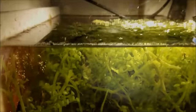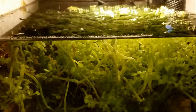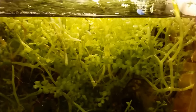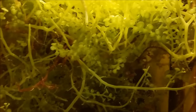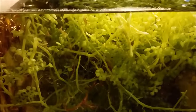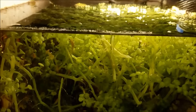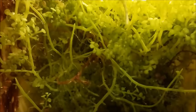Stepping across to the next stage, I run a mix of algae. On the bottom and back is chaeto, and on the top, middle, and all over is bubble caulerpa. I've found bubble caulerpa is the best algae for me right now because it grows the fastest. You may notice red cyano or different algaes growing in there, and the bottom is dirty — I leave it that way on purpose. I'm not going to get upset over things in the sump as long as they don't go up into my display tank. I let all the algae compete for phosphate and nitrate to maintain good levels in my display tank. This stage also houses my two 150-watt heaters.